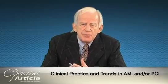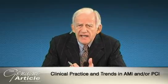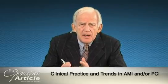So an advantage was that you had this very large registry. I guess a limitation was that the registry was voluntary, and so there may have been some bias in terms of who participated. That's true. The CathPCI registry over the five-year time period increased from about 400 hospitals to almost 1,000, so you saw pretty good uptake. The ACTION Registry-Get With The Guidelines, however, only had about 250 hospitals, which, again, was voluntary. But they are mostly full-service hospitals that provide a large amount of acute MI care in the U.S. So it's at least a snapshot of what's happening currently in our country.